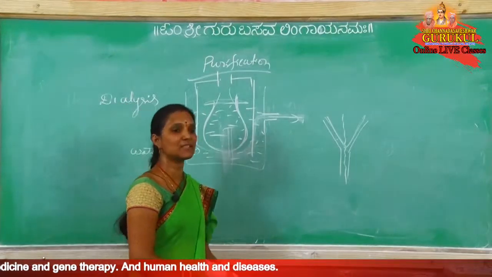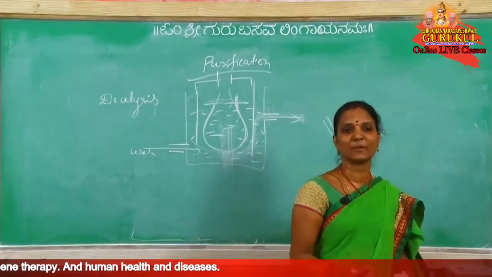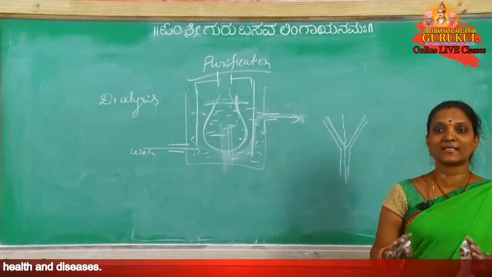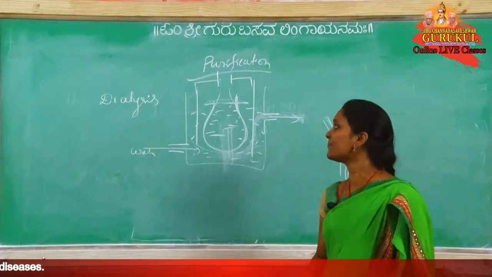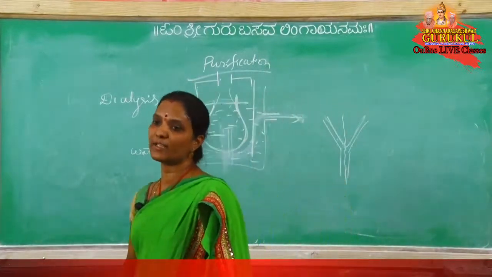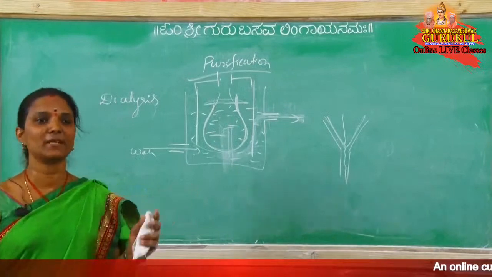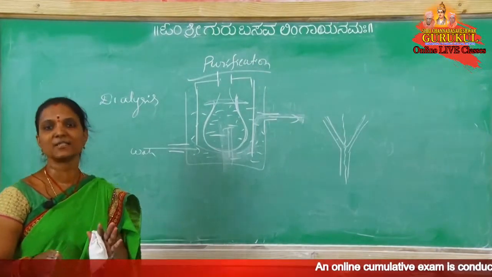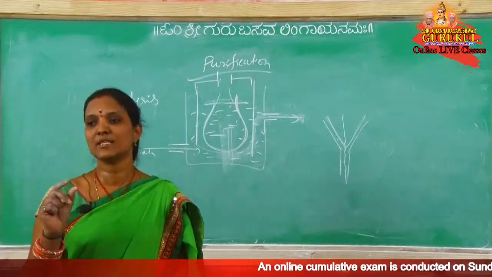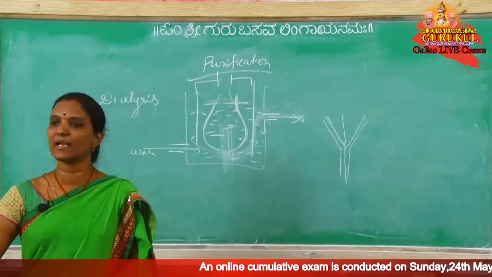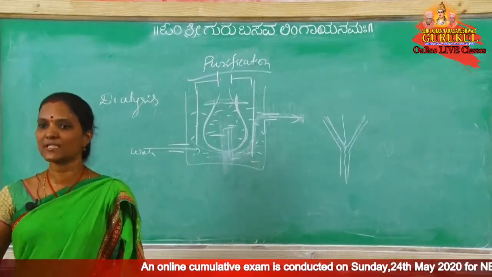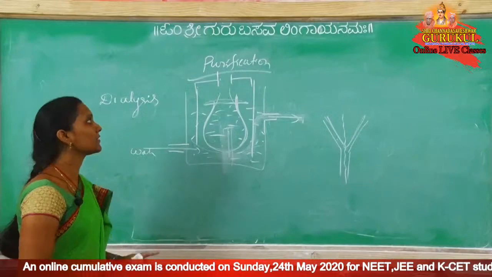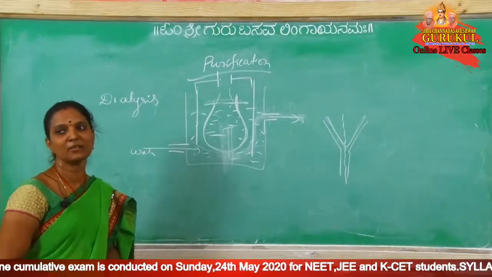So how to purify these colloidal solutions? Using ultrafilter paper we can purify, or using ultracentrifugation, but with excessive centrifugation precipitation takes place, and also dialysis and electrolytic dialysis. These are different methods used for the purification of colloidal solutions. The difference between dialysis and electrolytic dialysis is just that to speed up the process we pass electric current, but the principle is similar. Crystalloids come out through the parchment membrane. Okay, this is about preparation and purification.